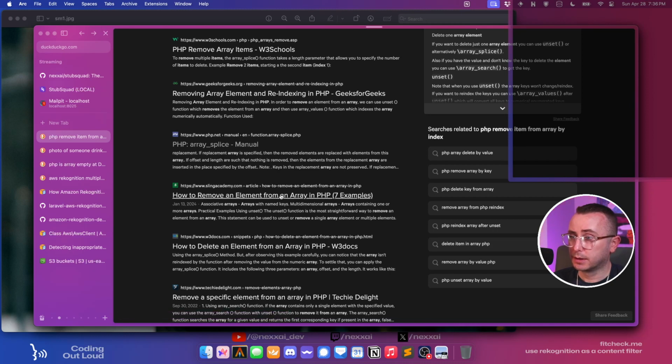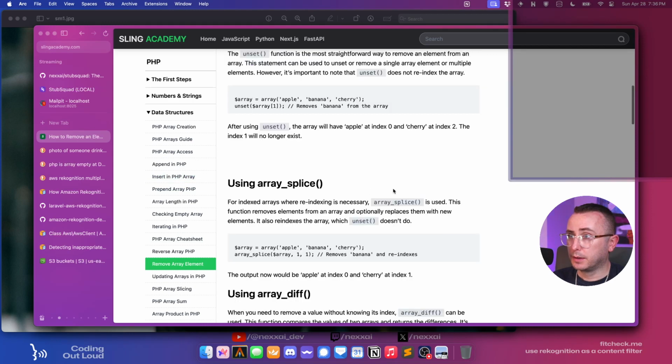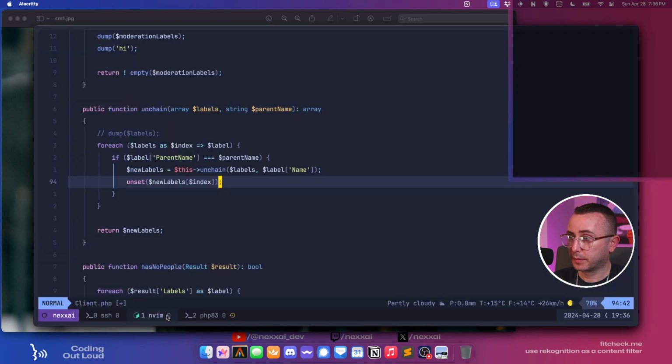Yeah, this is what I was trying to do here. Using unset the array with the index. Hmm.